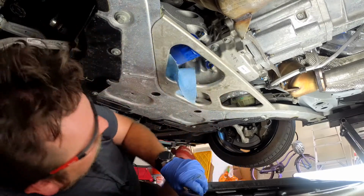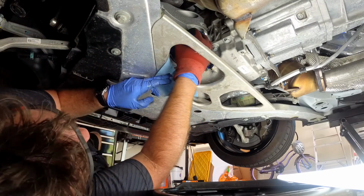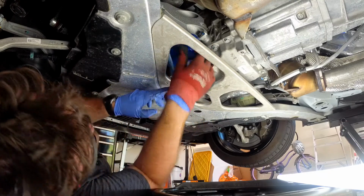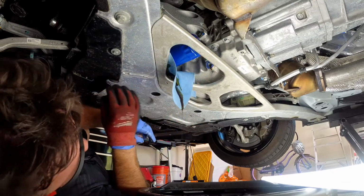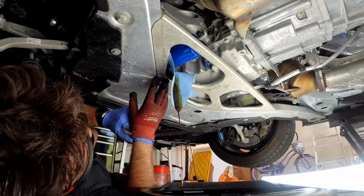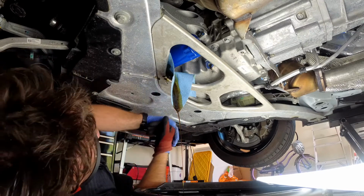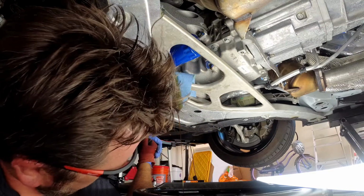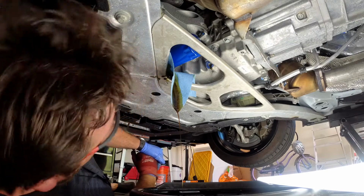Man versus filter. Filter wins. Or loses. Just went a couple of good rounds. Landed some punches. Oh, look at that. You see how the blue towel here is filling up with oil. As feared. So I'm going to give that a second. And then when it's out of there, I am going to clean this pan, because they give you great access, but they forgot to remember where the fluid's gonna go. So what are you gonna do? Come on, engineers, you're better than this.